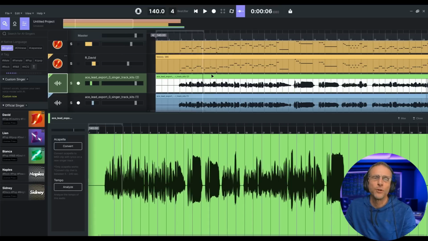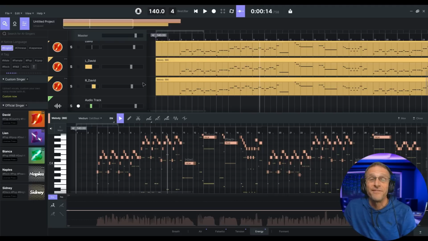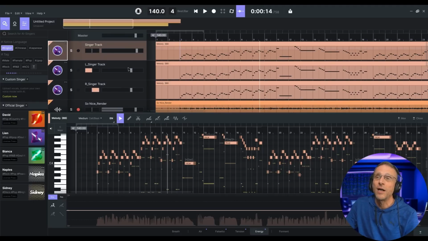So I can kind of hear a general mix, but this isn't a full-blown DAW, and I don't have a lot of control over effects and things like that. So the very best practice here would be to take all of these tracks and export them individually and then bring them into a DAW. Or you could export the entire song here, but then that's the mix you've got.